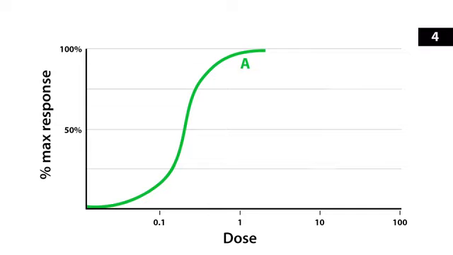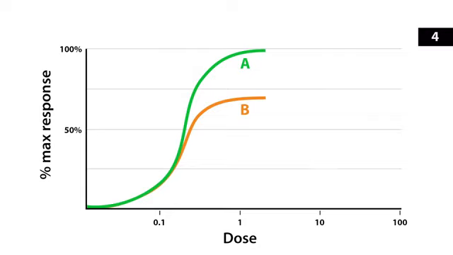And at some point, there's a limit to how much you can possibly lower the blood pressure. Even if you give more and more and more of a drug, there's a limit to how much the blood pressure will drop. And that limit is the maximal effect. And the maximal effect is basically the efficacy. Then, drug B is a second blood pressure drug, with a curve that looks like this.